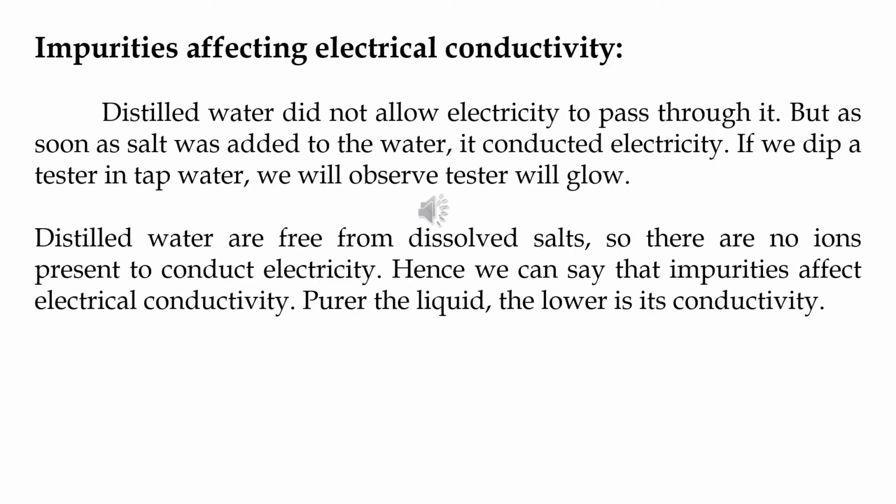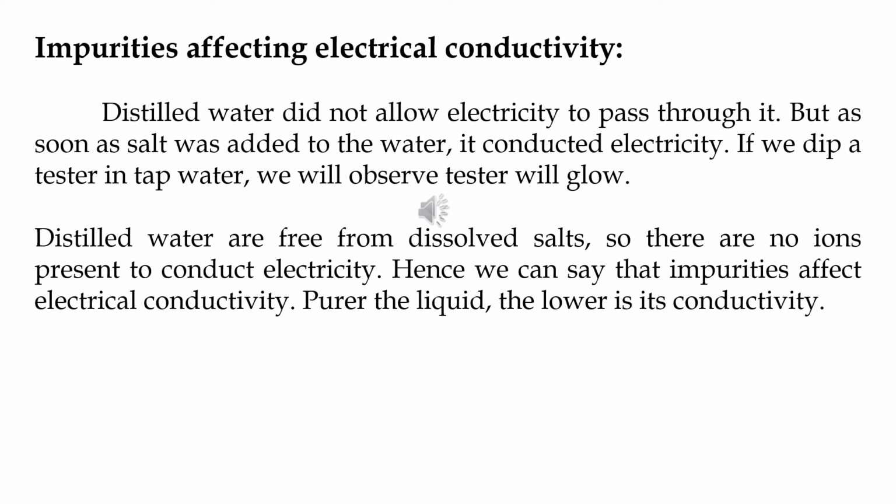Now the question arises: do impurities affect the electrical conductivity? Consider distilled water, which does not allow electricity to pass through it because there are no ions present in it. It is free from dissolved salt. So what we need is an impurity. First you take distilled water that doesn't have any kind of salt or ion. If there is no ion, as you know, it becomes a non-electrolyte. It will not allow electric current to flow through it.